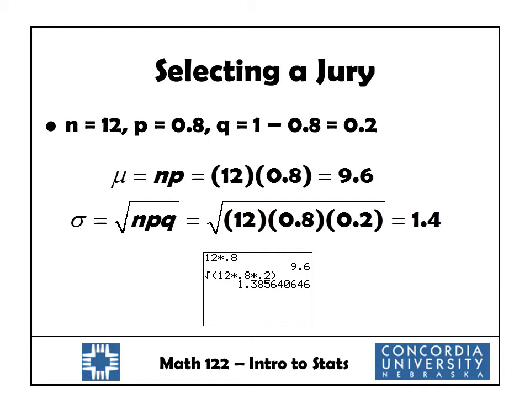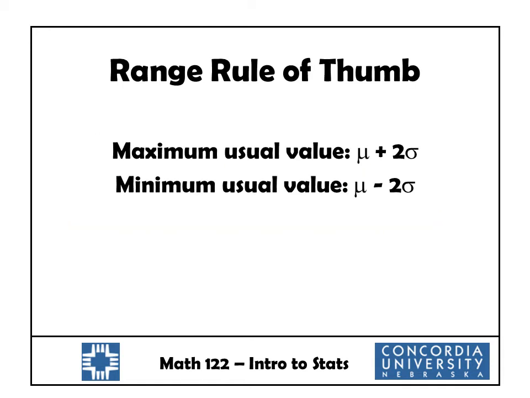Again, the mean mu is the expected number of successes. In terms of our jury, that would be the expected number of Mexican Americans. Now, it's impossible to get exactly 9.6 Mexican Americans on our jury, but a mean is a theoretical number. It's not something that we actually expect to observe. Standard deviation doesn't have as nice an interpretation as the mean. However, it does have its uses, and let's look at one use of it.